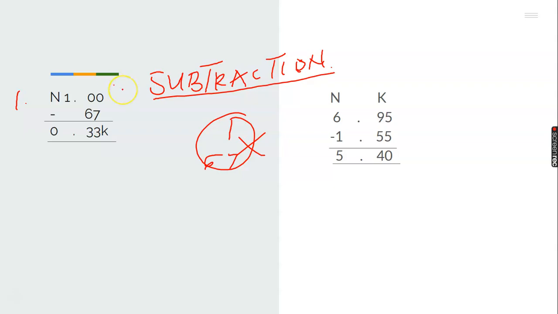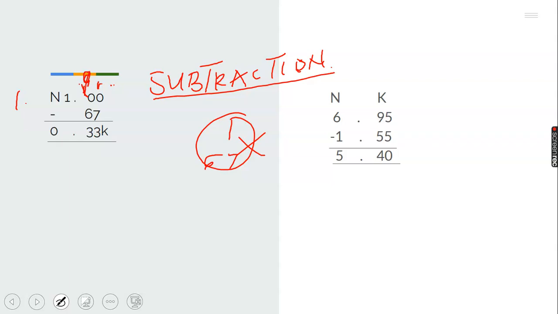So what do we do? 1 naira, take away 67 kobo. We borrow from this 1 naira and we bring to this first 0. 1 and 0 gives us 10. We still need to take away 7. So what do we do? We borrow from 10 and bring to this side. 10 remains 9. You know, the way we used to subtract. 10 remains 9. So here we have 1 and 0. And that gives us 10. 10 minus 7 is what? 3. That's the 3 you are seeing here. Then 9 take away 6. That is also 3. Of course, you put your dot to differentiate between naira and kobo.